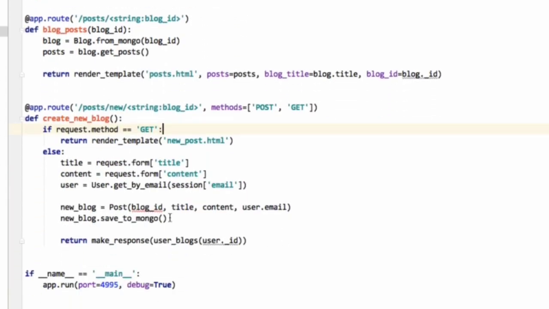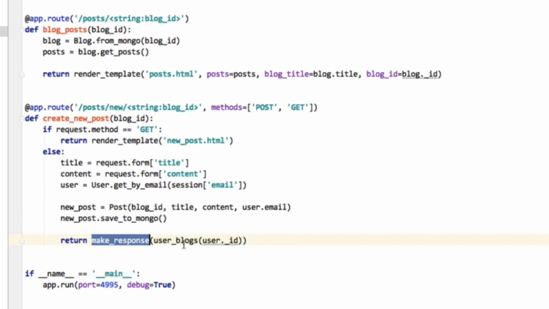Now, we need to make sure that things are working here in the new post. The first thing to do, of course, will be to change the method name to create new post, and then to have this blog ID parameter here coming from the URL, and now we can use it to create a new post. Rename new blog to new post.